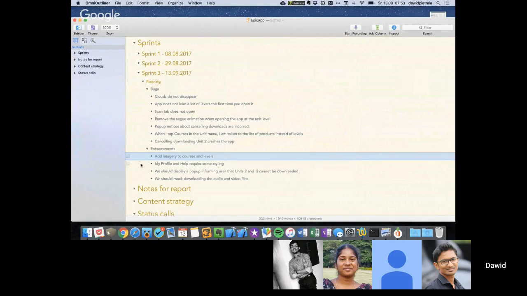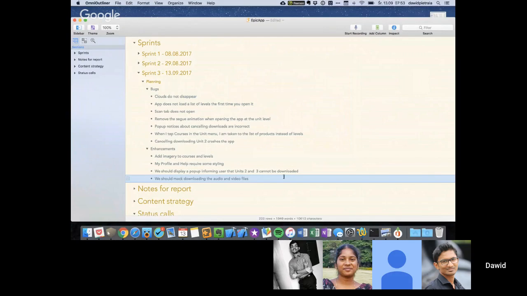My profile and help requires some styling, and it is strange when I start the audio or video file that it shows no download, right? I know why, the file is in binary, but we should at least try to mock downloading. Let's spend a few seconds spinning the spinner so that we can see that something is downloading, and then we can open the file locally, right?